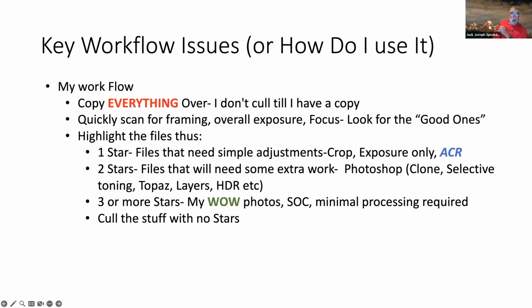A 1-star file might need some very simple adjustments, crop it a little bit differently, maybe change the exposure a little bit. I also will look at the files and rate 2 stars. 2 stars are files that are going to need some extra work, right? Most probably something inside of Photoshop.